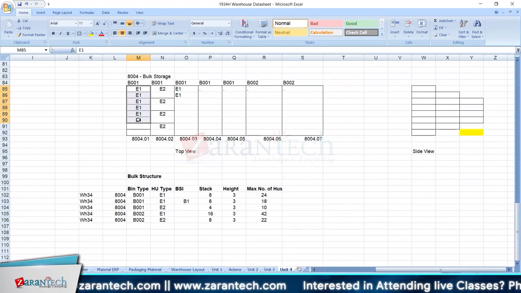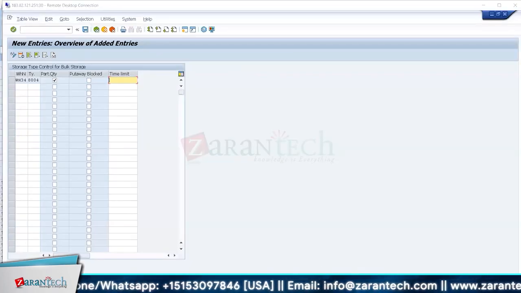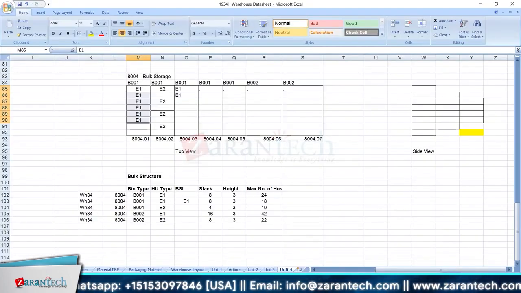Yes. In picking, once you start picking, until it's empty, it will keep on giving you the same bin. That is system-determined picking. When we are doing it manually, you can do whatever you want, but this is what the system proposes. And we do 99% FIFO. Once you complete the picking process, this indicator will be moved automatically. Yes, it will automatically be unchecked.